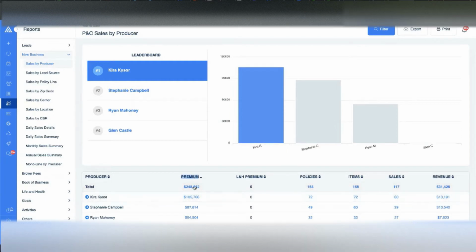The premium of the policy, the count of policies, and the revenue, which is a commission or percentage based on the commission from the premium. So these are the three items that really are of interest to me. Premium, count, and revenue. Revenue as a percentage of this.